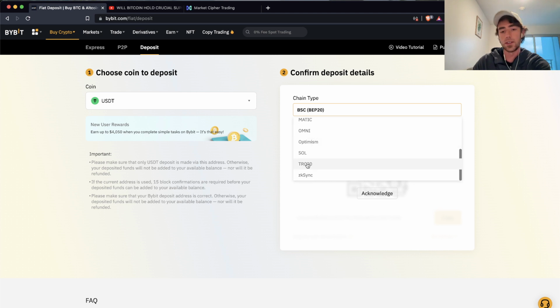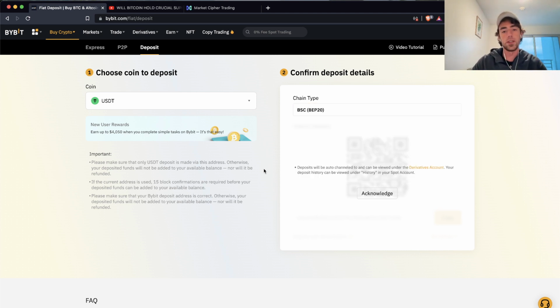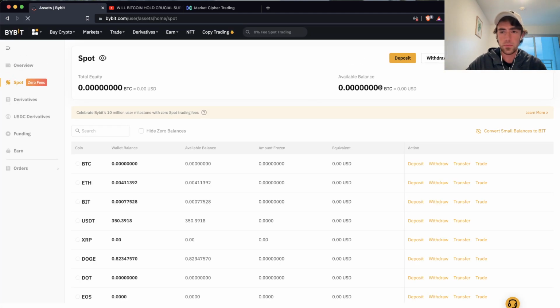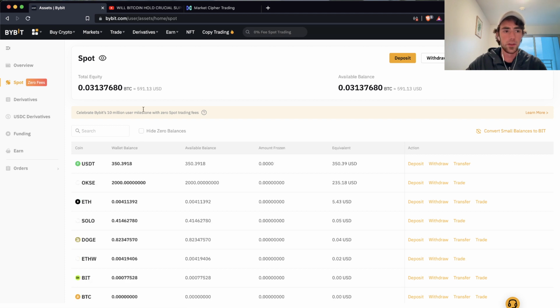Yeah, they do have TRC, excuse me, TRC. Those ones have the cheapest fees, so I would use that. Depending on where you send it from, I don't think you could send it from Coinbase on this chain, but there are some places like KuCoin, excuse me, that you could send it from, other exchanges that do allow it, so you deposit that. Once you have that in there, then you could move the assets around. If we go to our spot account, what you could do is it's zero fees for spot trading right now.